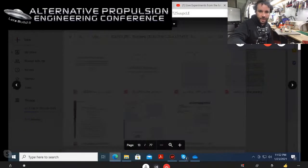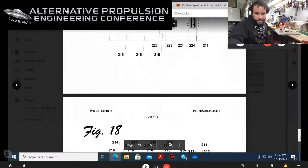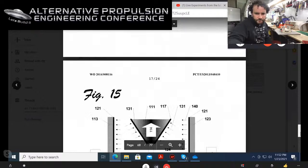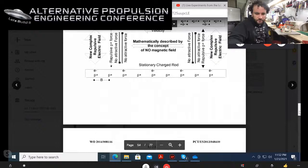Hey, Sean, it's on you now. All right, I was just checking out Ben Derrick's patent here. Yeah, he really goes into depth. There's a lot of information in there as to how it works, and if you read through the whole thing, you realize there's a lot more possibilities than just what he's showing in the patent in terms of how you can make a system like this make force.